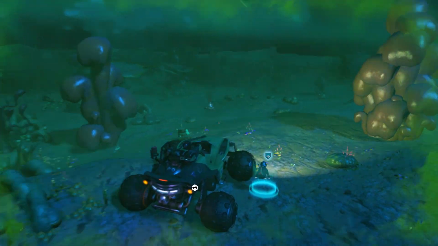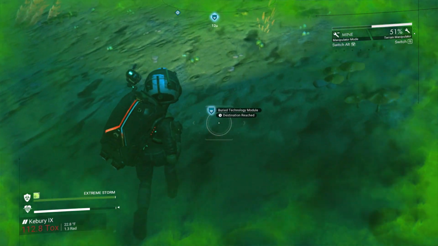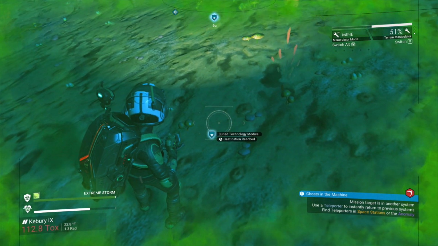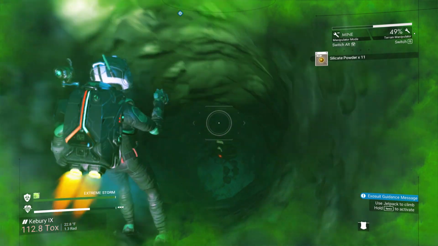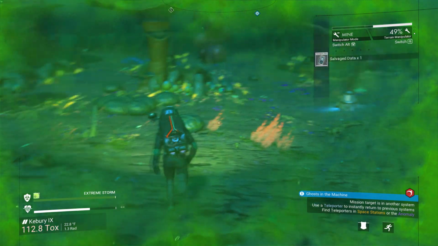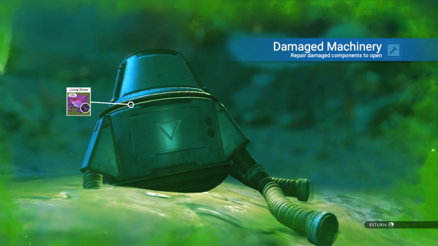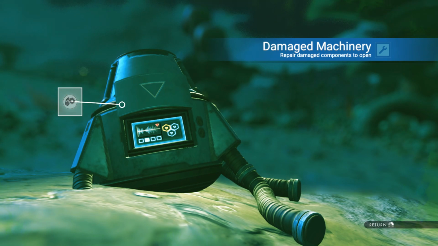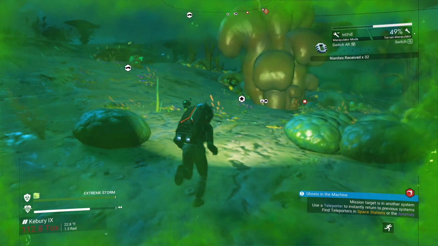Alrighty. Oops. You see the relationship? There's the damaged machinery. Here's the buried tech. And that works both ways. If you find the buried tech, you have probably an 80% chance that there's damaged machinery. I haven't actually looked or done any math, but it seems like about that often. But there it is.